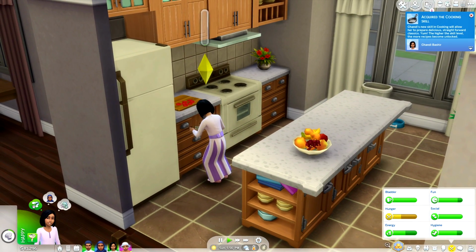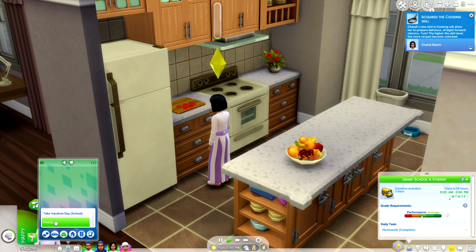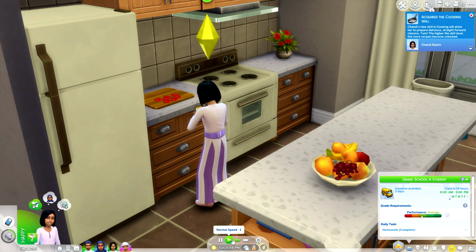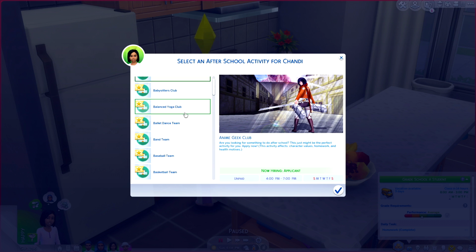But anyways, long story short, all that you need to do to be able to choose from a wide variety of after school activities is have your child or teen sim, this is child or teen friendly, go and find a job, which I find so weird, but you know what? We're going to go ahead and just roll with the punches on this one. And Chandy now can join an array of different types of after school activities, and I think that is amazing.